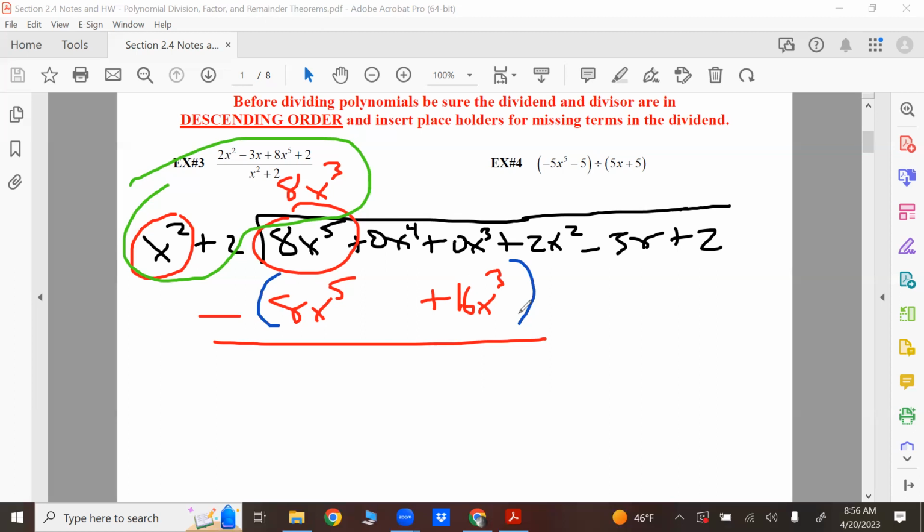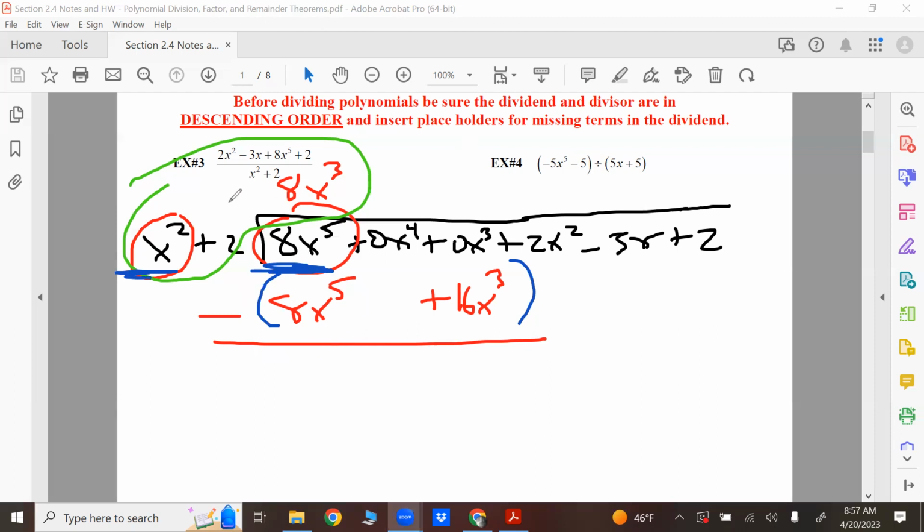For some reason, there's an aversion to parentheses, but it really helps you because you realize that 8x^5 has to be subtracted from 8x^5, and this is not being added, it's being subtracted from 16x, just like you did for normal long division. But why is it 8x^5 there? Because it is 8x cubed times x squared. I try to find how many times this went into this. So you have to make sure it's the same thing.